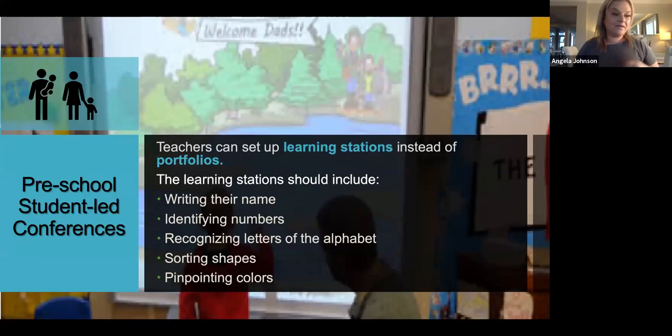Maybe kids in that particular learning center or school need to be reading more, or you're working on a particular project or theme, and you want them to learn about that topic, so you can start working on the next unit already and get the parents on board. So those are just some ideas for you during parent conferences.